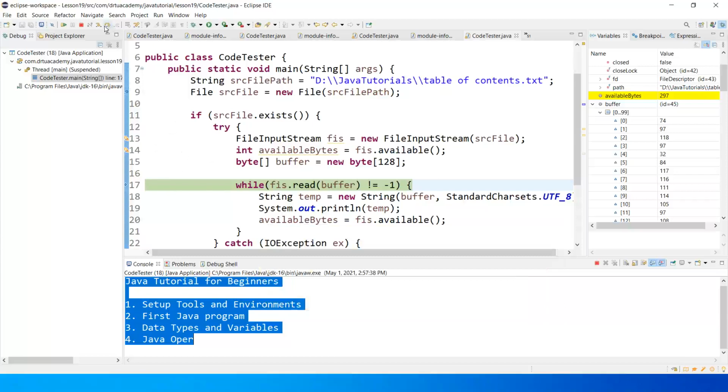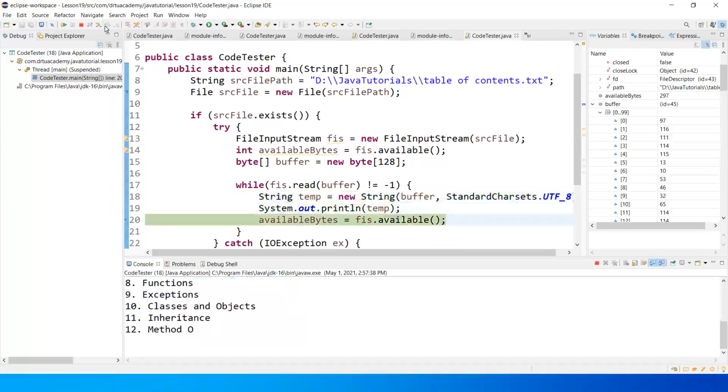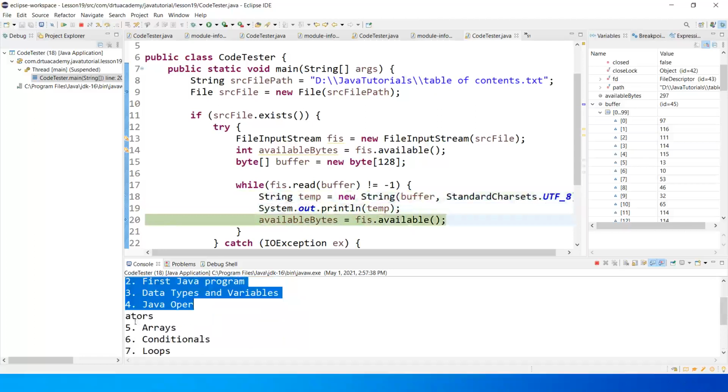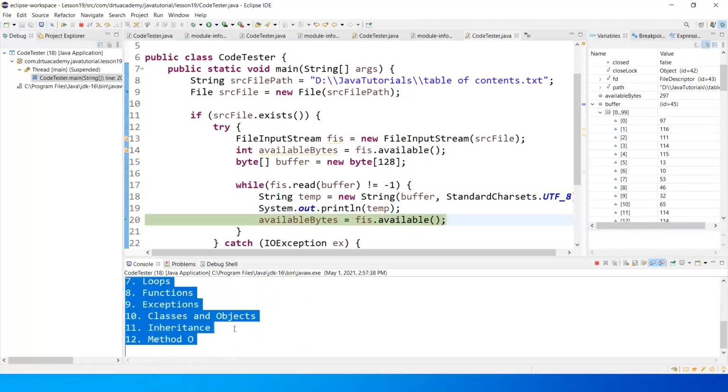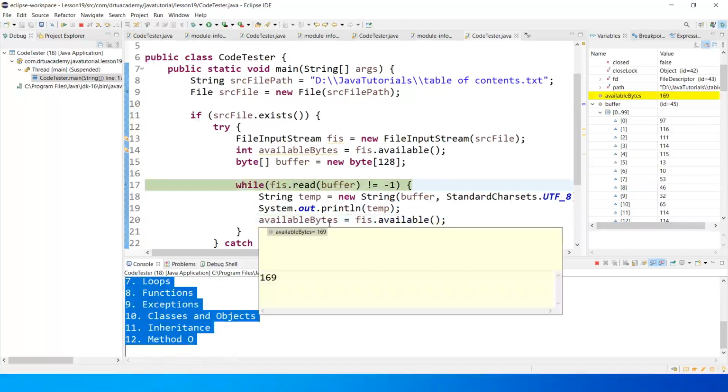Step over. Print out the next chunk of data. There. Check the available bytes: 169.